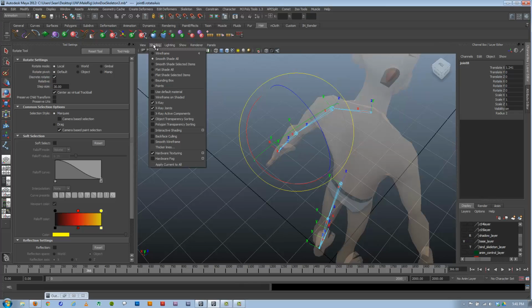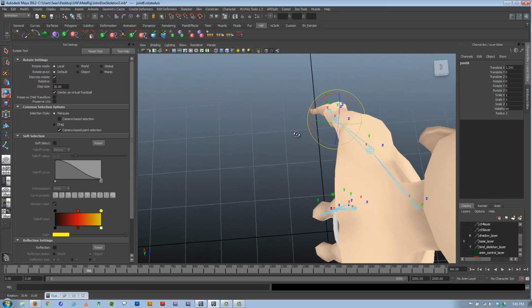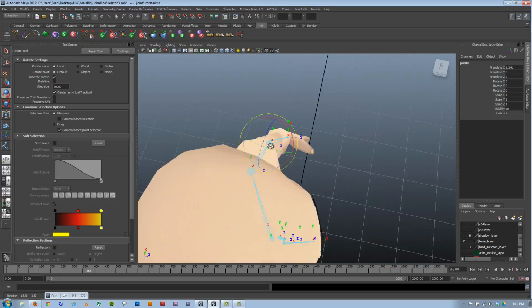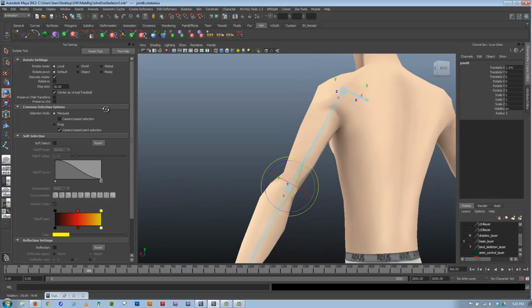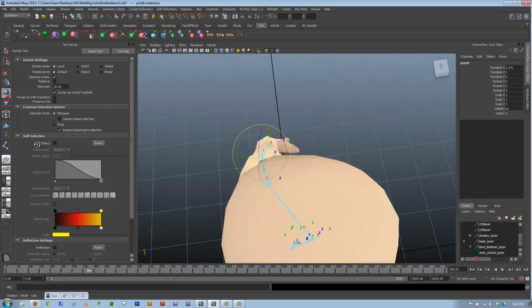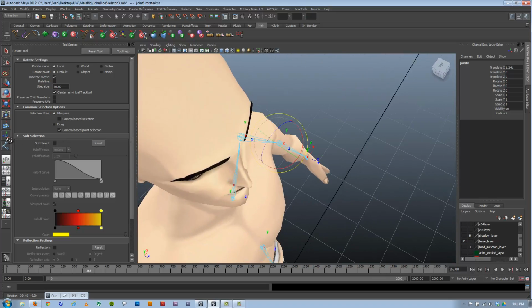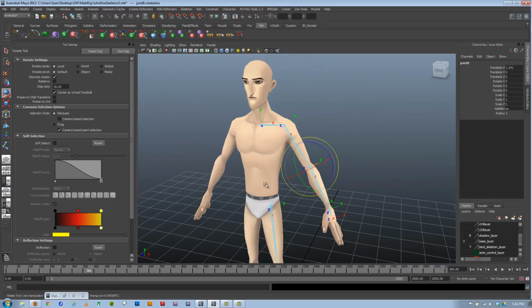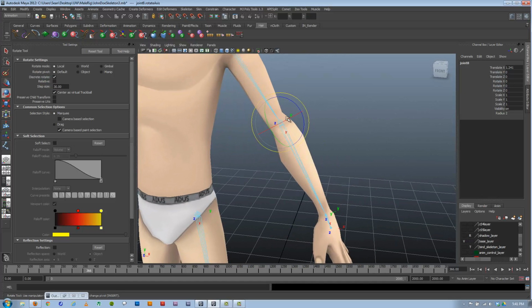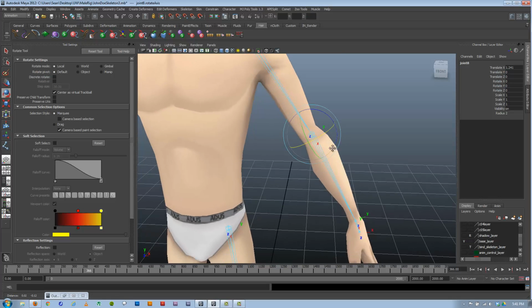So I'm going to go ahead and turn off X-ray here, so I'm looking at the gimbal and seeing how the Y-axis is lining up with the arm. If it looks like it's in the center of the crook of the arm and the elbow, then great. If not, then I need to tweak it some. I think that's probably okay. It's close enough. So we'll let that one go. If I wanted to, I could tweak it some, but I'm going to turn off discrete rotate. Yeah, I could tweak it a little bit, but it doesn't really need it.